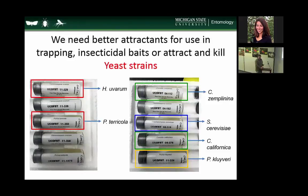And then finally, there's a whole effort that's not just trapping, but associated with trapping is trying to find better attractants, or as Juliana mentioned, maybe repellents even for SWD. So trapping studies are not all about just trapping. They're also about developing attractants to do other stuff, which I think is really important.